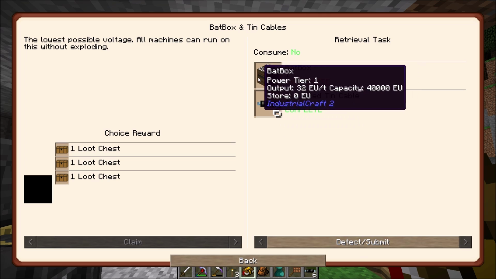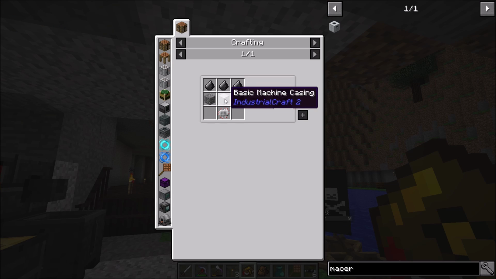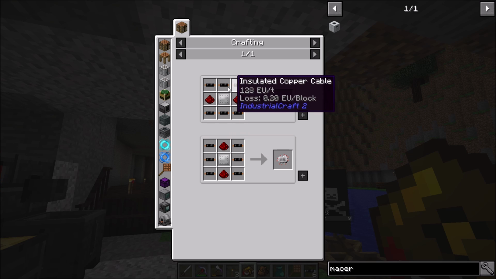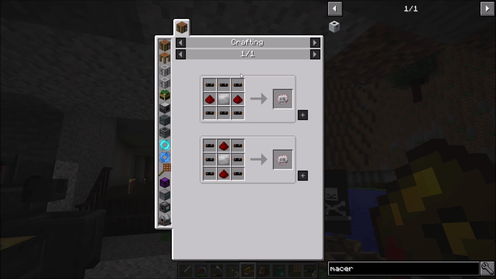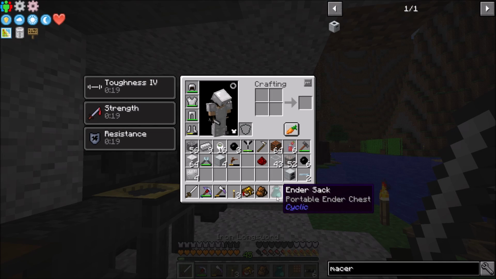There we go. So that's counted, so we just have to make a bat box for that. But the Macerator is just a machine casing, and then we're going to have to make a control circuit, an electronic circuit. So for this, we're going to need copper cables, and lots of them, and iron plates. And I have just enough rubber to make a Macerator.